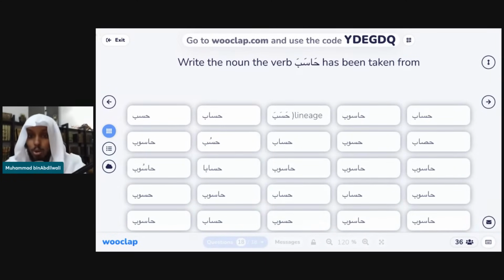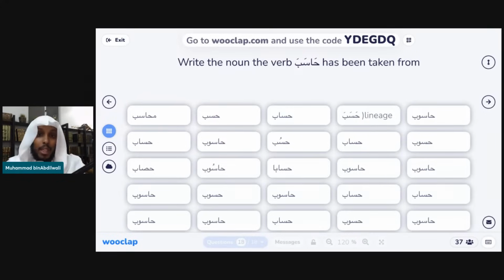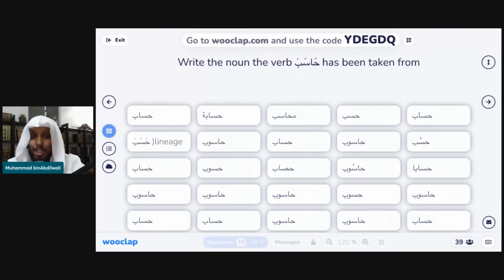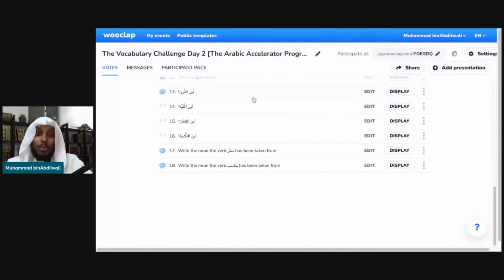I'm talking about a noun that is related to things connected to the home that we've done in بين يديك. محاسب, accountant, has nothing to do with the house. But we do have an appliance in the house called حاسوب. So again, you can take many nouns from حاسبة. I'm looking for the one that is connected to something in the house that you've learned in بين يديك. If you haven't learned it, then just think of something connected to home. Okay? حاسوب. آلة حاسبة, yes. حاسوب. واضح؟ طيب, ممتاز.